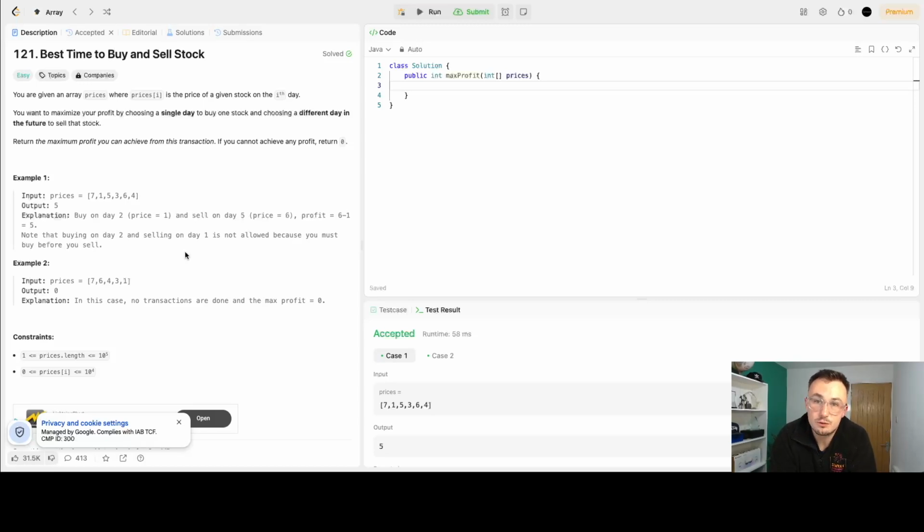I don't actually know of any scenarios where they might be negative, so that would be something that I want to clarify with the interviewer. And if you have a quick look down here at the constraints, you can see that there's always at least one item in the array of prices, and that the price itself is 0 or higher.